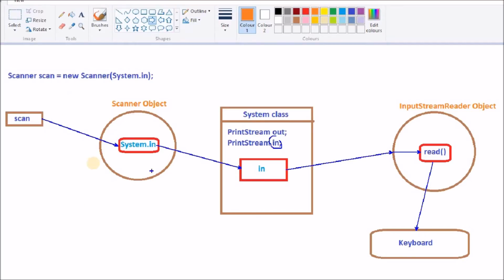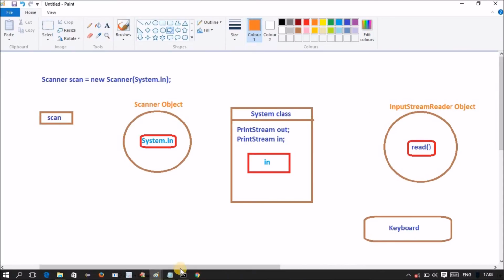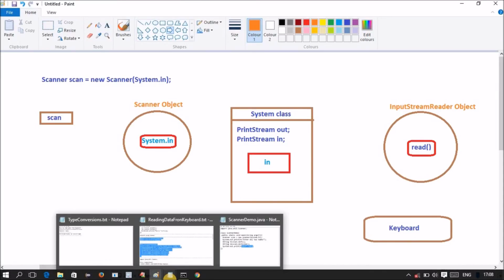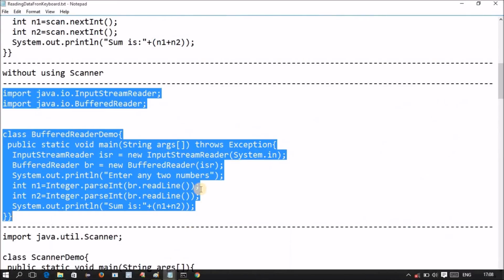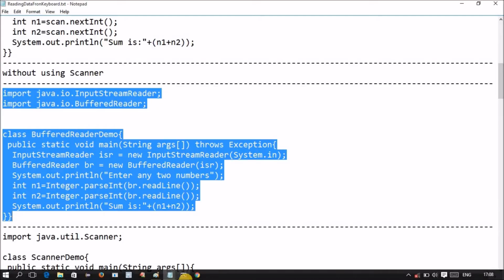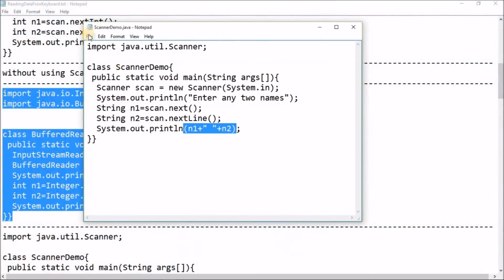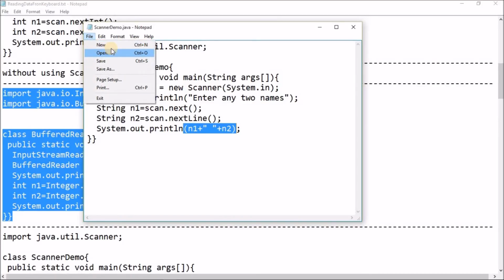Okay, this is about the scanner, and now we will see how input is taken without using the Scanner class. This is the example.